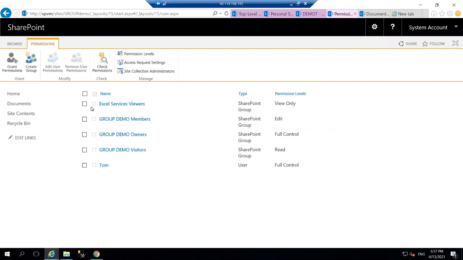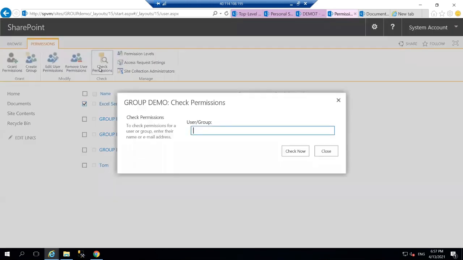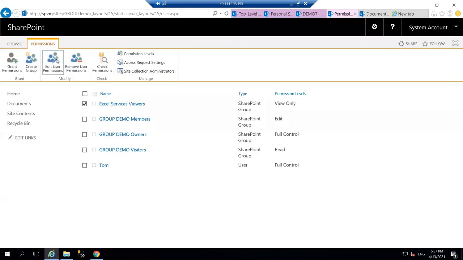Click viewer and check here what permission they have. So click the checkbox and you have on top which is called check permission or maybe edit user permission. Just close that one, click edit user permission.